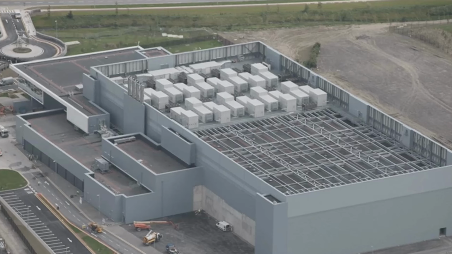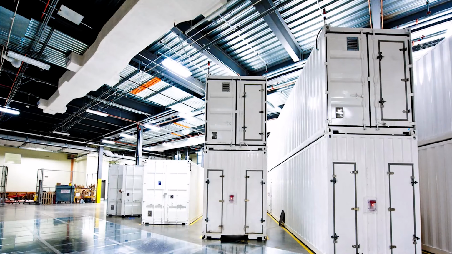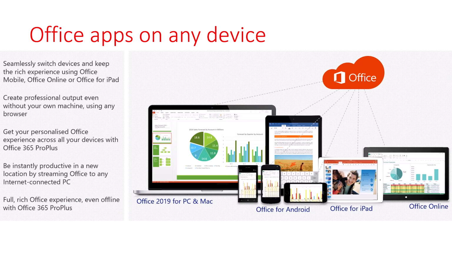And you can see that if we look inside the data center, we have racks and racks of these units which contain servers. Every time that you save a file in Office 365, what will happen is it will land on one of the servers stored within a data center like this one, and it will then get replicated in that data center to another 2 servers, and then sent to a second data center and replicated another 3 times.